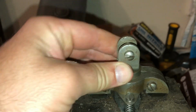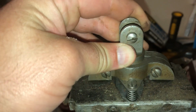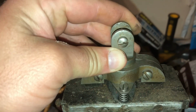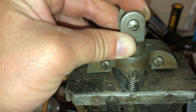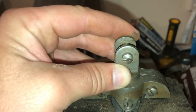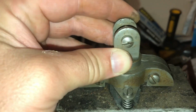This one has a lot more play than the other one from side to side. Whether that is a cause of my problem, I don't know. I don't know if it does or doesn't have more. I have to do this again. I need like a dial indicator or something to check that out, you know.